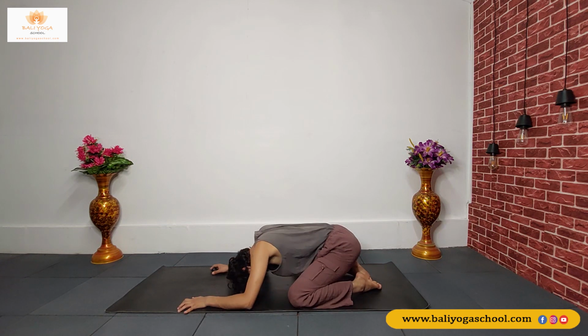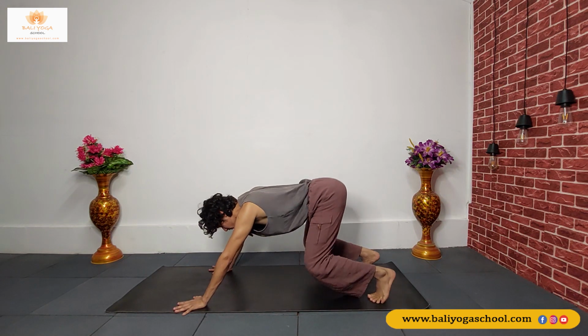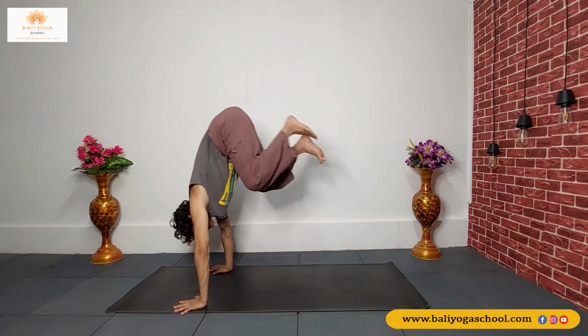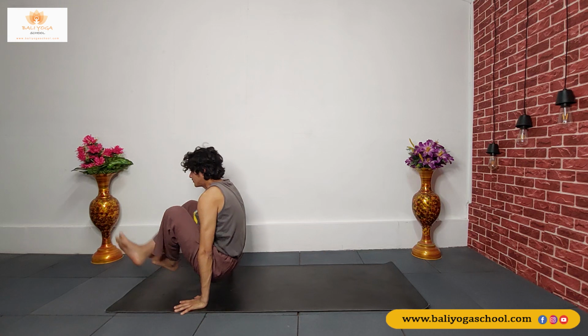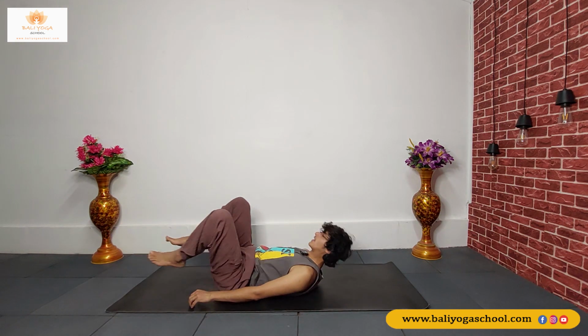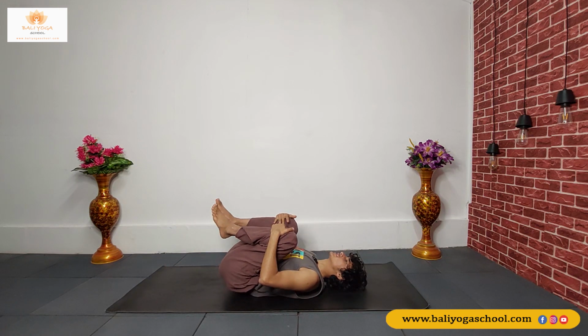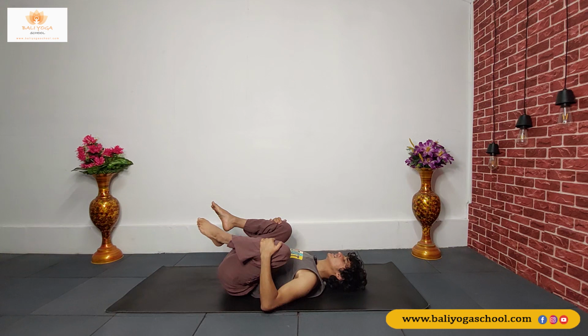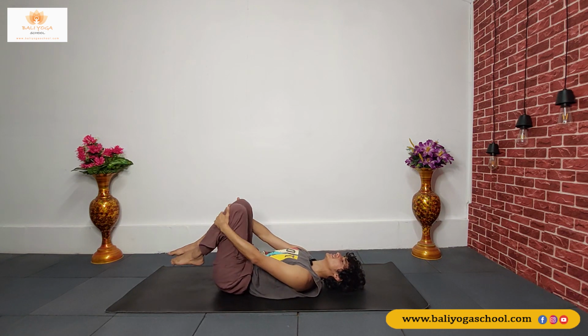Now slowly straighten both hands, meet in downward facing dog. Now walk through or jump through. In between both your hands, release your hips down, relax on your spine. Hug your legs towards the chest. And now like a book, make a circle from your hip joint, nice and easy.